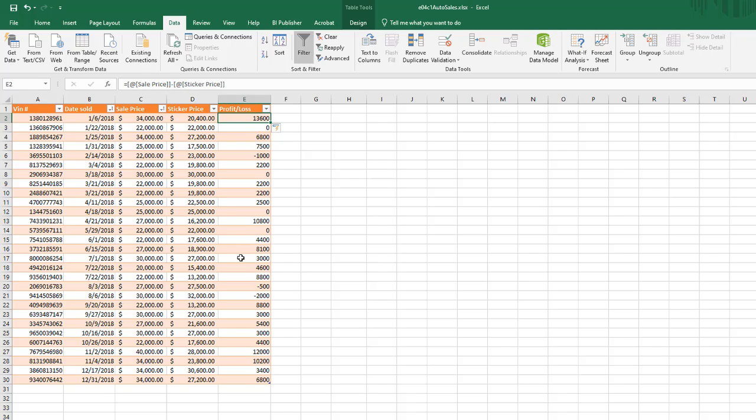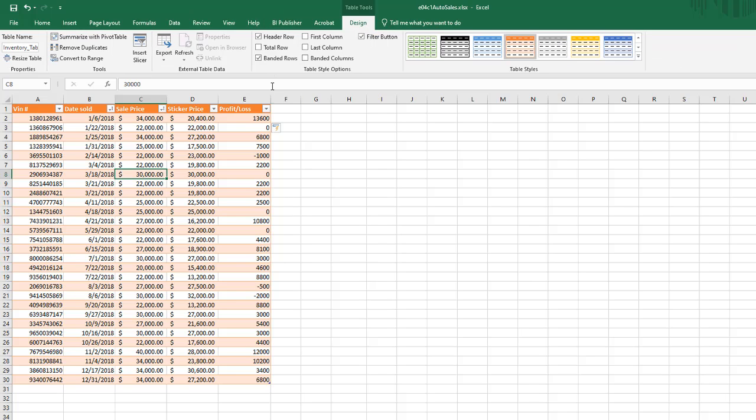So I'm done. You know what I'm going to do? I would like to add a new row, which is called total, to be able to examine the data in this table. So what I'm going to do is this. Once I'm in my table, obviously, I'm going to go to the Design tab, and I'm going to click on Total Row. And notice what's going to happen in A31. It's going to give me a brand new column. Oh, excuse me, a brand new row.